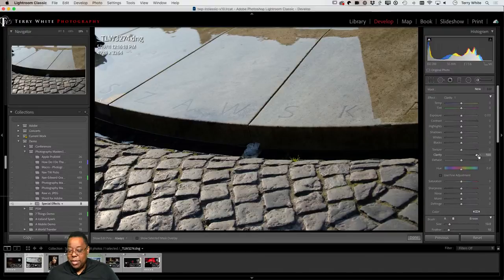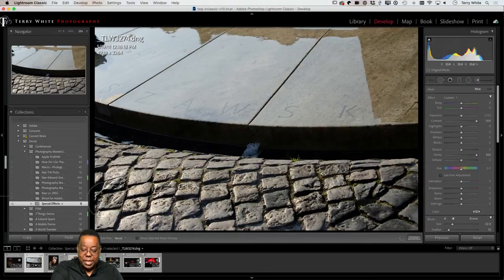And I'm also, while I'm here, remember I said you could do multiple things. I'm going to adjust contrast all the way to 100. So that way, when I use the adjustment brush, I'm affecting those two things and nothing else. Everything else has been zeroed out. So now when I use my adjustment brush, and you can use your mouse or you can use a stylus, you can make the brush nice and big. So you can go in using your right bracket key next to your letter P. You have your bracket keys. And now I can just paint over this with water.